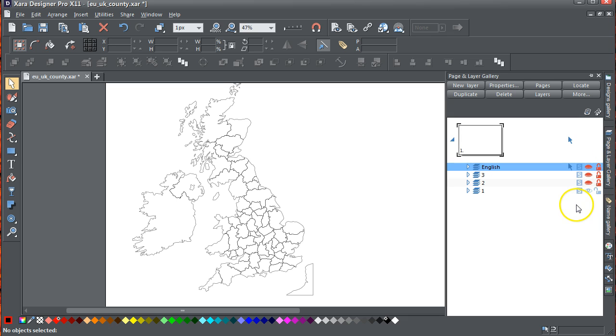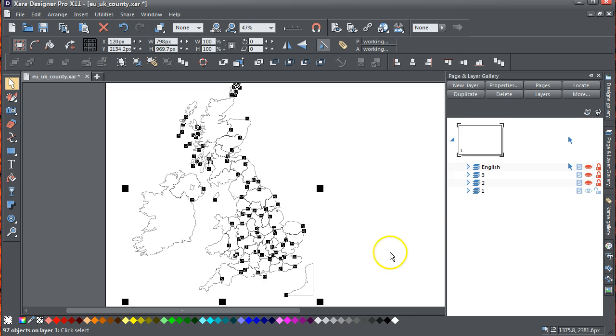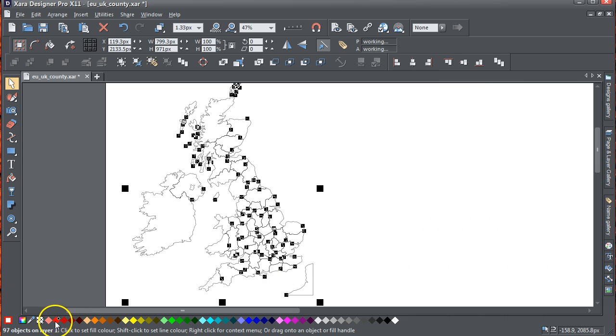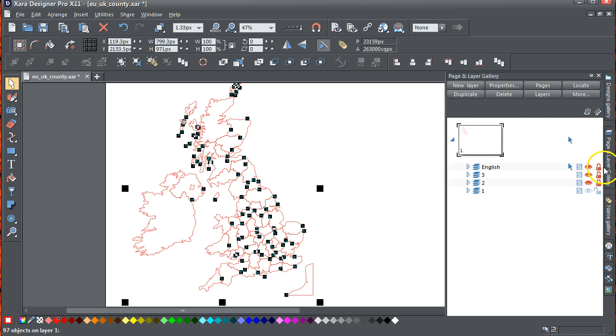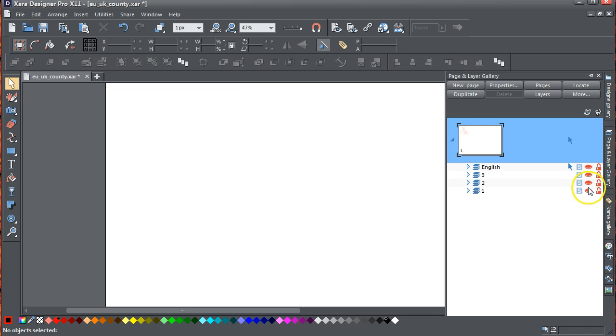So if I go Control A for select all and give it a line colour of red, and go back out from wireframe to full frame, you can see you've got the map as you want it and the borders. That's on layer 1.